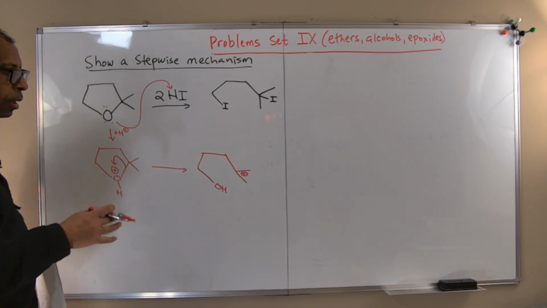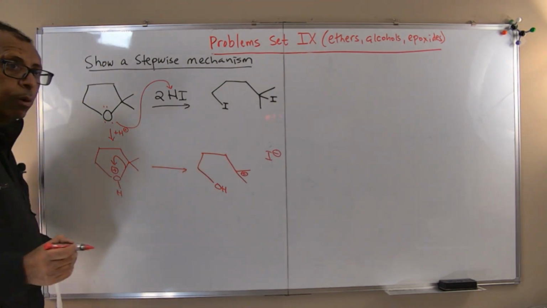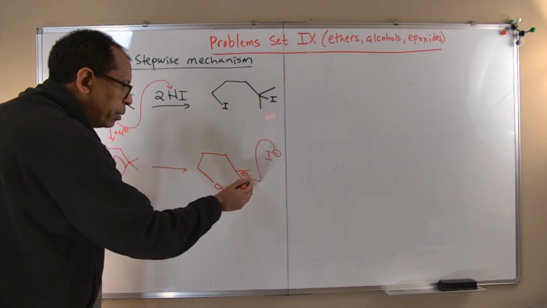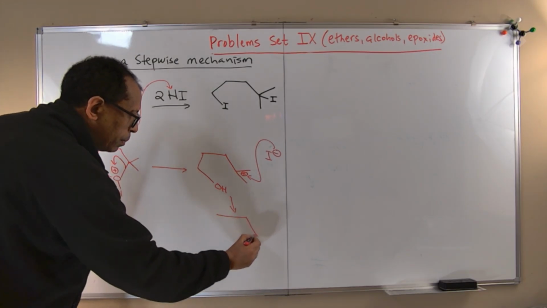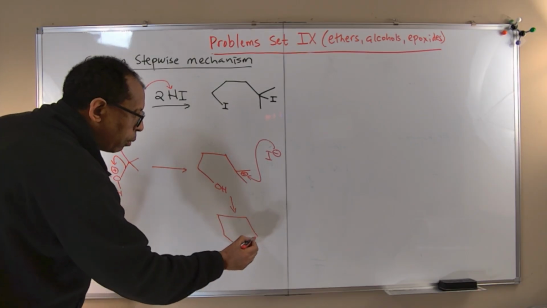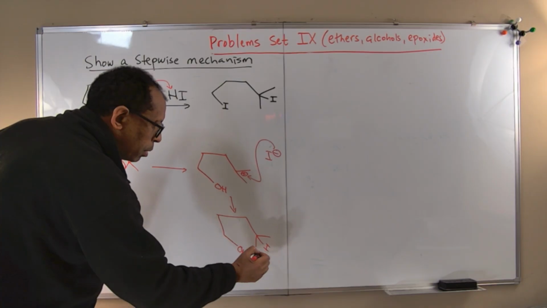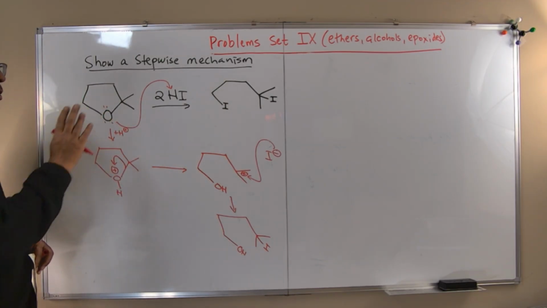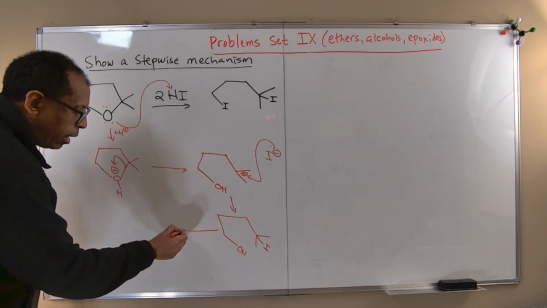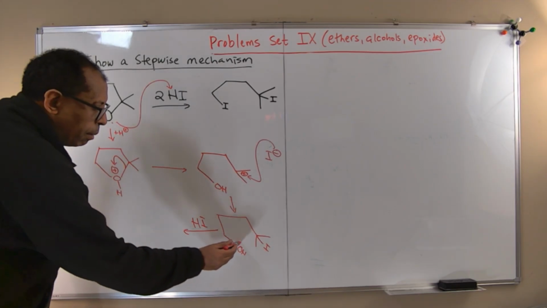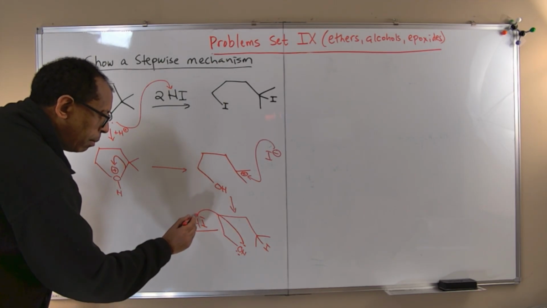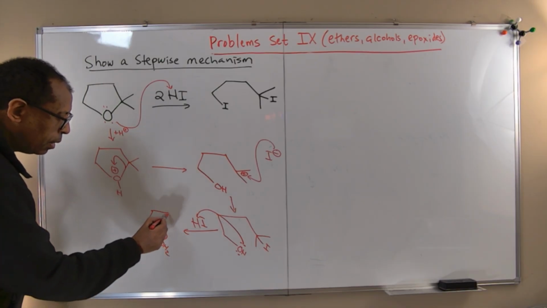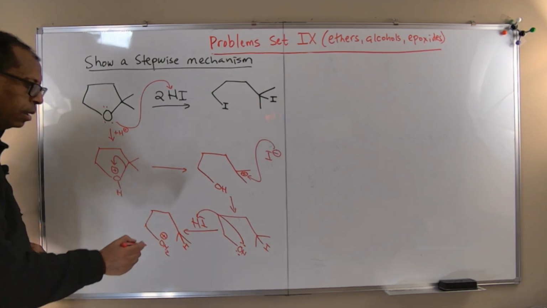So this is just a neutralization of that. Now the I minus, the iodide nucleophile, is a very strong nucleophile. Once it gets a carbocation, it comes and attacks that carbon to form a bond. So it will be an alcohol on one side and an iodo compound at this position. You just used 1 mole of hydroiodic acid. Now with the other HI, 1 mole of that, protonation of that alcohol picks up that proton, and it gets transformed into a good leaving group, OH2 plus, and an iodo compound right there, which is the same.